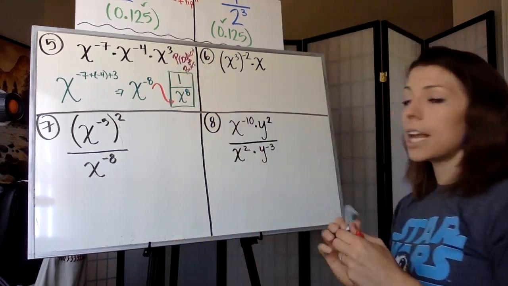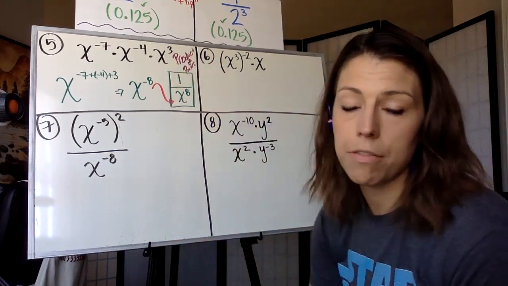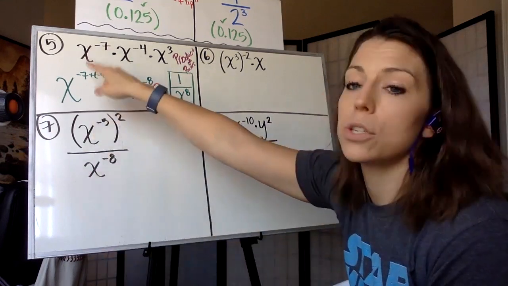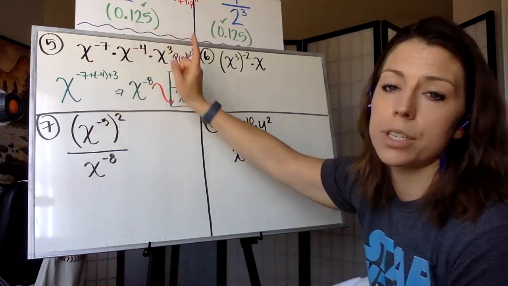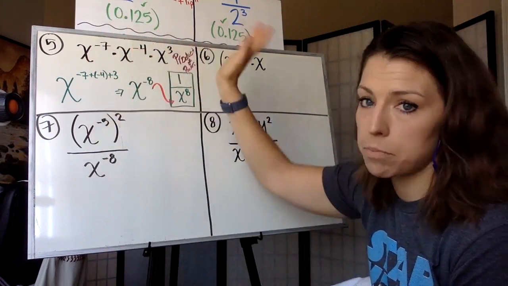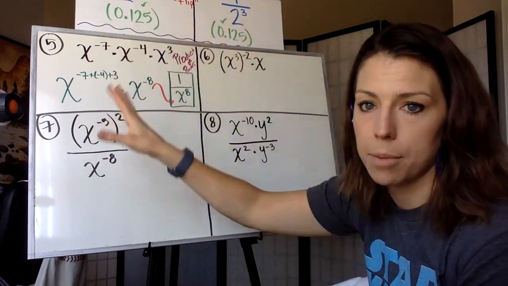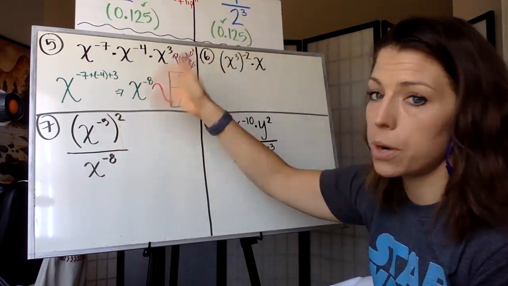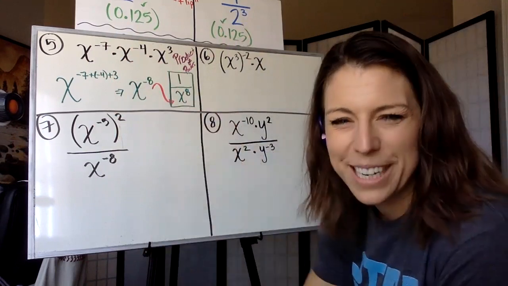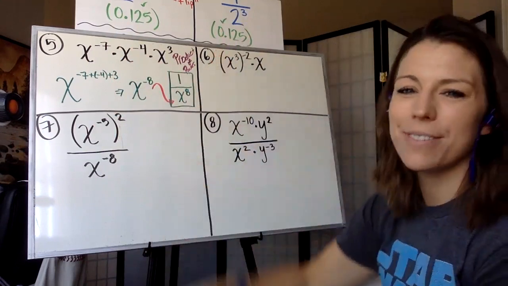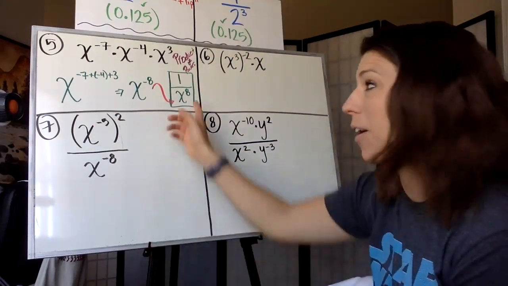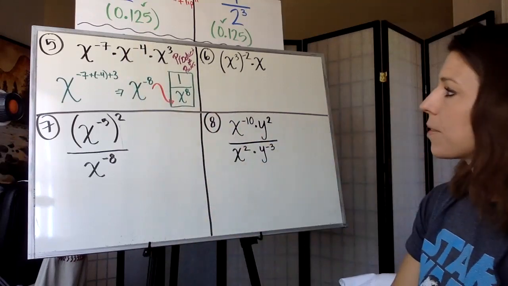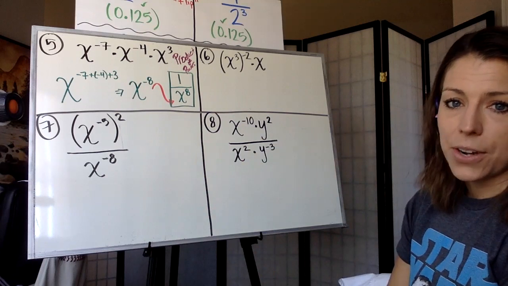Now again, if you don't believe me, that's totally fine. Plug in a number for x. Try like 2. Start with this, 2 to the -7 times 2 to the -4 times 2 to the 8, or to the 3rd. Put that all in a calculator, get a number. Then check it with this: take 2 to the -8, put it in a calculator. And then do 1 divided by x to the 8th, put it in a calculator. All 3 should be the same number, right? That's how you can check with a variable. Or you can just believe me that it's correct.